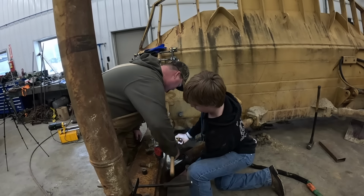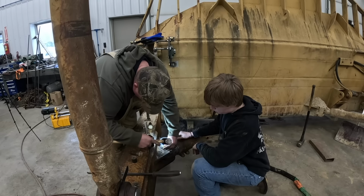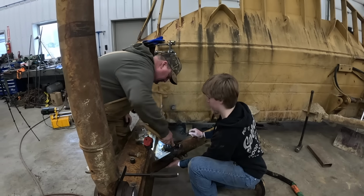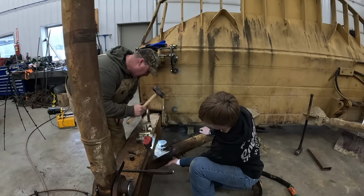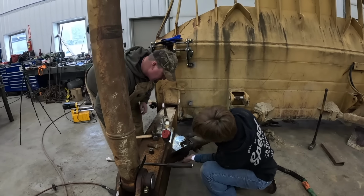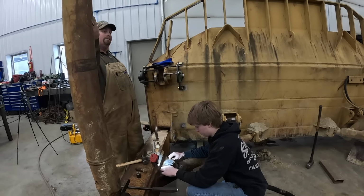Nice and tight. Put the bolt in this way and we can turn it. Is that what you're thinking? This is teamwork. That's fun. Good? Yeah. Look at it go. Look at it go. Woohoo! You did it. Original. That's right, bub. All right.